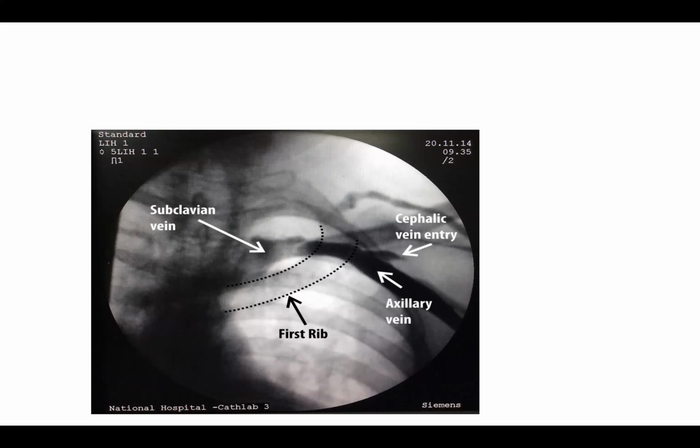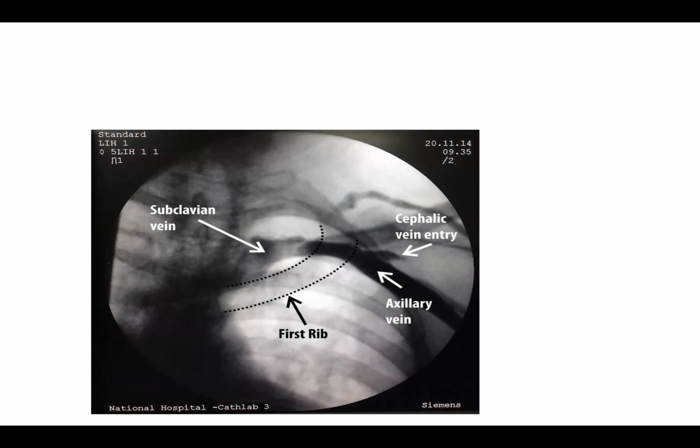But that could have been sorted out if you are doing a pre-procedure echo. You look out for the coronary sinus. If the coronary sinus is abnormally large, suspect a persistent left SVC. Suspect that for such a group of people. So these are some of the things. Maybe during questions, we may be able to answer many of the questions.